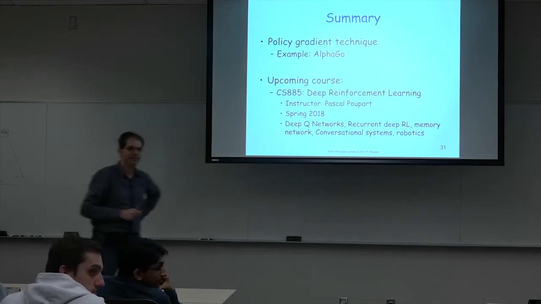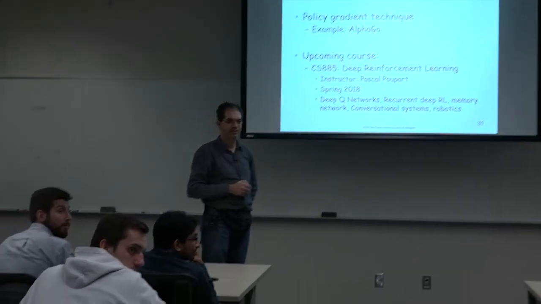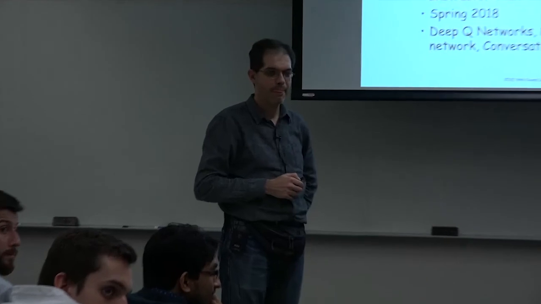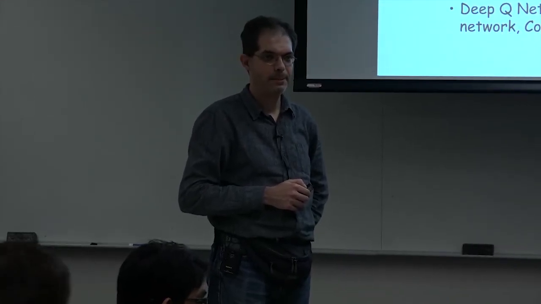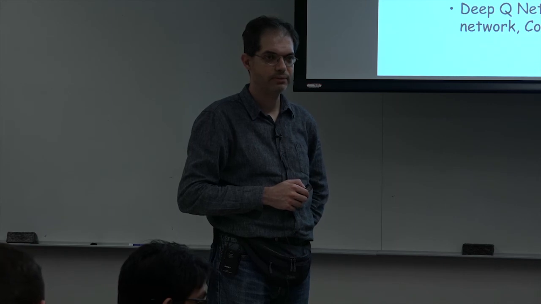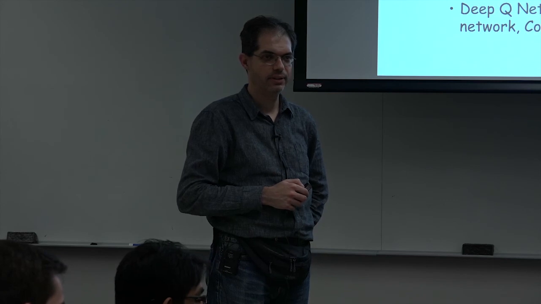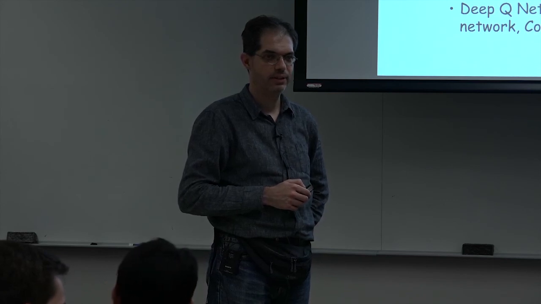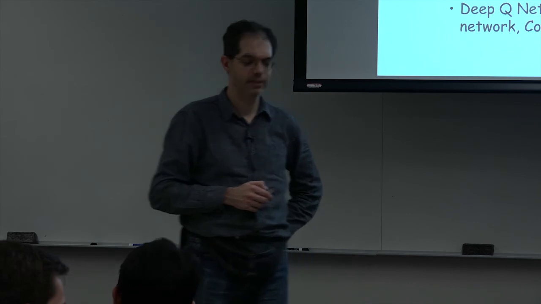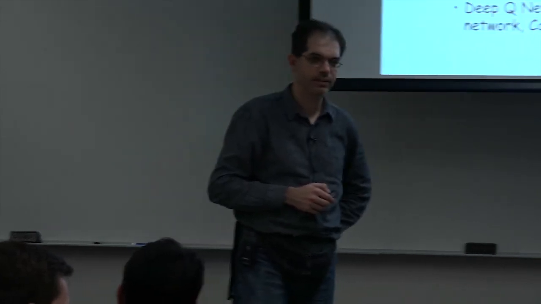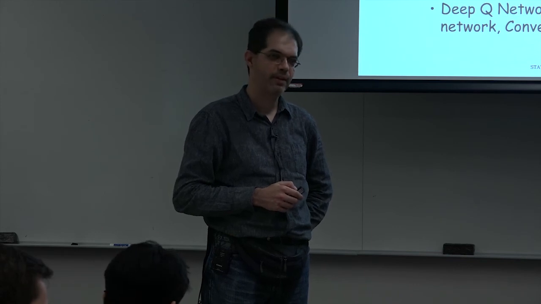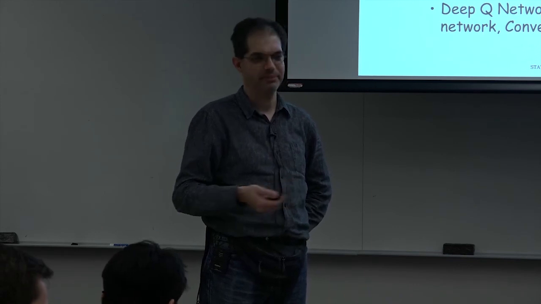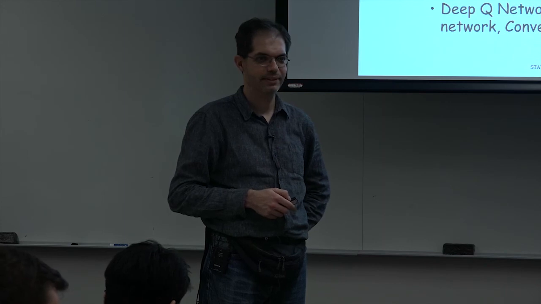Yeah? The fact that we have a function estimator here using a deep network just intuitively seems to me that it can be applied to some situations that it can't be applied to in some other situations. Say, for example, instead of Go, if we have chess. Go basically, the board has some pattern.